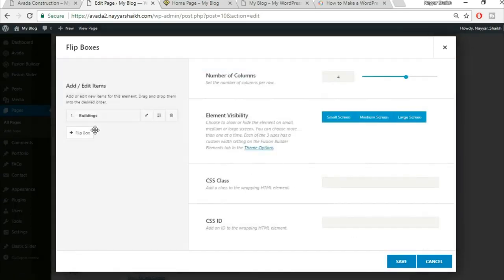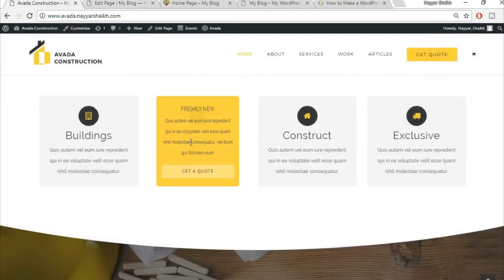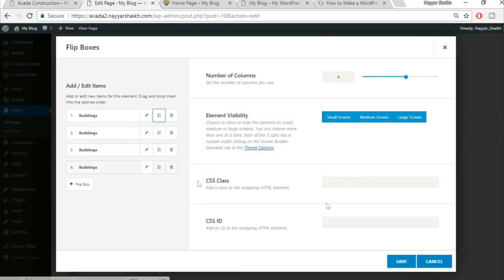So similarly, you have to click on this, add flip box and create three more. So I won't be doing that because I have showed you how to create that, and I won't waste your time and my time doing that thing again and again. So what you can do is just click on this button, clone items three times, and you have all these things. Now just click on this edit button and change the title and the icon. Rest all the settings will be same. Okay, so you're saving a lot of time.